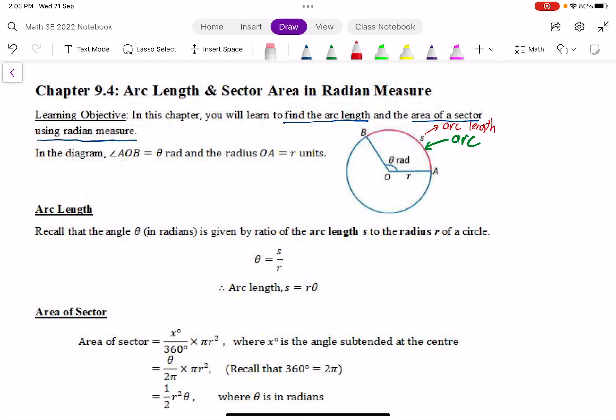Next, what we have is the angle subtended at the center is theta, now in radian. This is called the angle subtended at the center by the arc, the red colored arc.